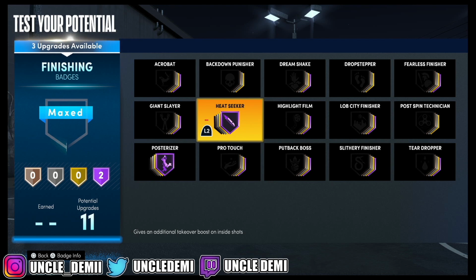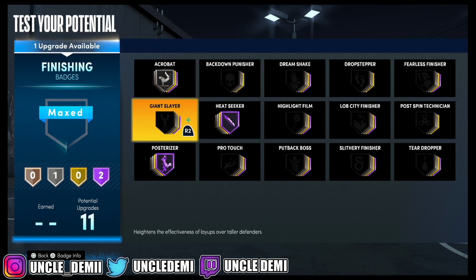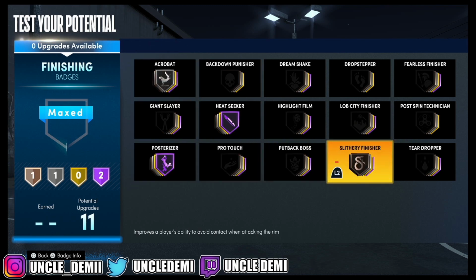Who can get team takeover the quickest, you know, who can get the advantage, and that's one thing that you will have. Now, obviously, the last two badges, you want to get Acrobat and then Slithery. These are the two badges right here that you want to get, and that's all you need, okay? That's all you will need.